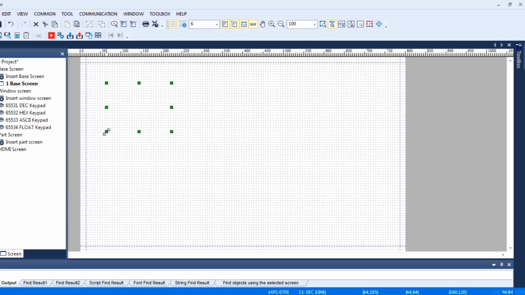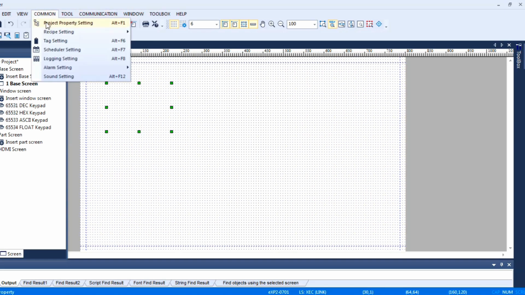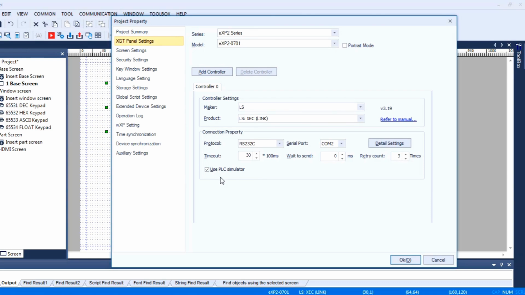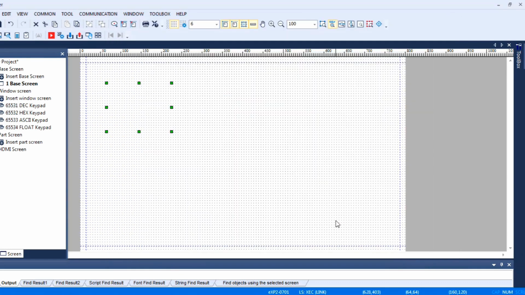And as we previously discussed, if we are looking to test this functionality out, we will need to use the simulator and see how it works. We can connect this software to the XG5000 software, and using the simulators of both programs, we can easily test this. In previous tutorials, we also explained how to connect the two programs together. If we go to the Commons section here under Project Property Settings, and in this part, select Use PLC Simulator. If we click on it, now our software can connect to the XG5000 software.